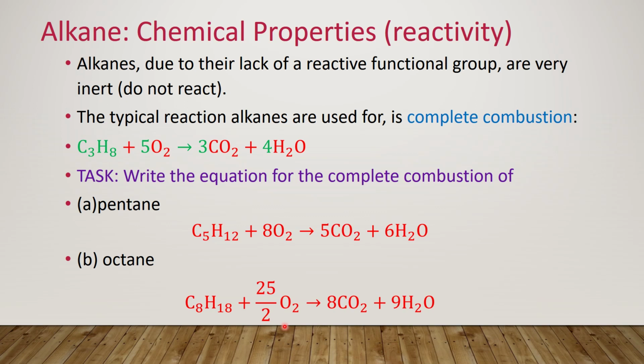A bit like when we bake a cake, it's perfectly fine to use, for example, 5 tablespoons of sugar and 1.5 litres of milk. Just because we're using a particular ratio of these molecules doesn't mean we actually change the structure of these molecules. So that's perfectly fine to have a fraction as a coefficient.